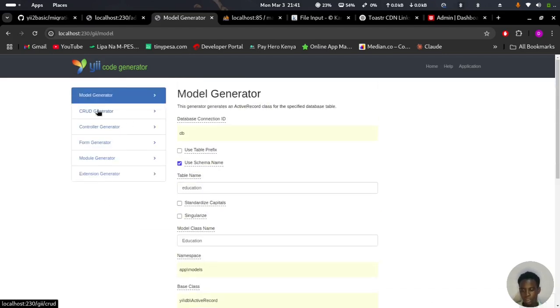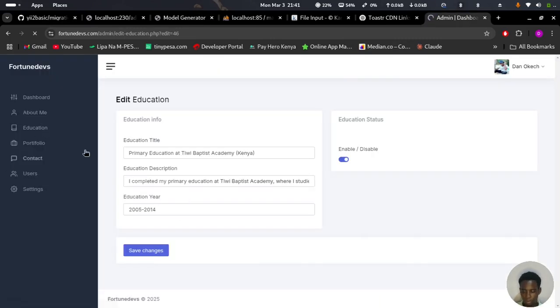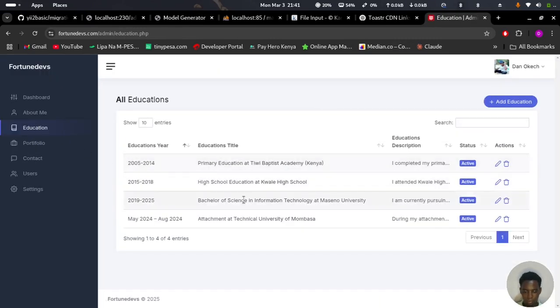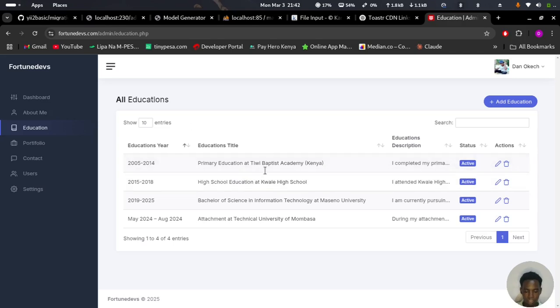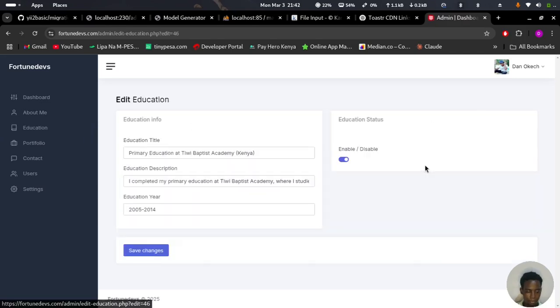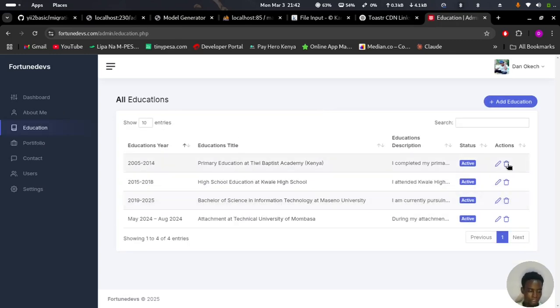So here we'll need to create a CRUD. It is a CRUD application where we'll just have different education levels here. I prefer using CRUD. So it will generate the index page, it will generate the form for create and update, and also you'll have the delete action.